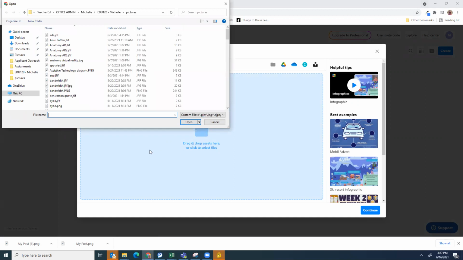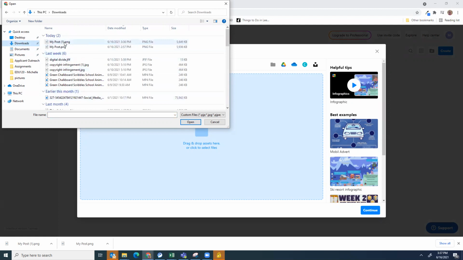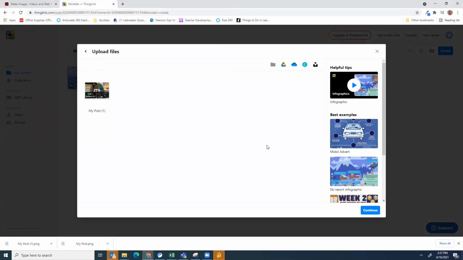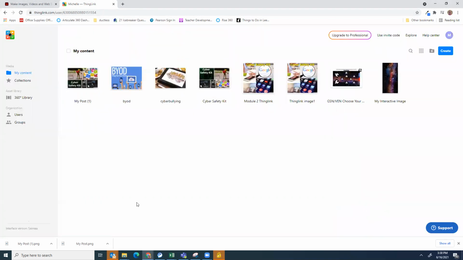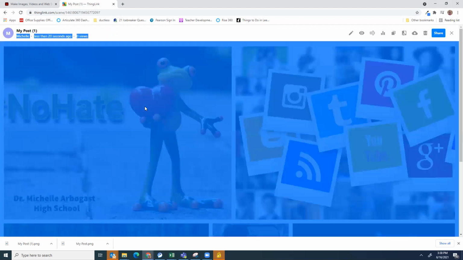Now, a quick way to find the photo collage when it was downloaded is go to Downloads. And it's usually under your desktop icon, your desktop menu option called Downloads. And it should be right at the very top. And then you pull that in. And there it is. Now I'm going to continue. And here is my image that I created. So I'm just going to double click on it.